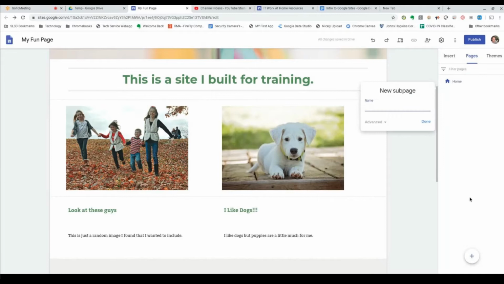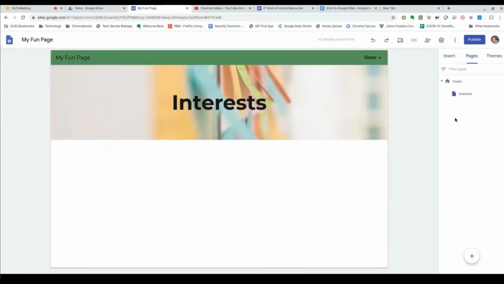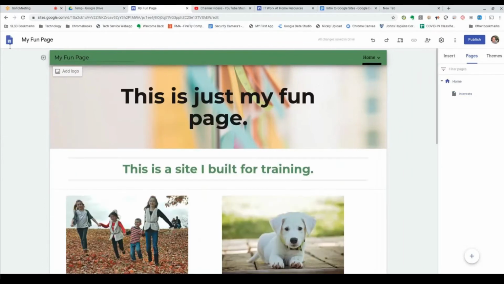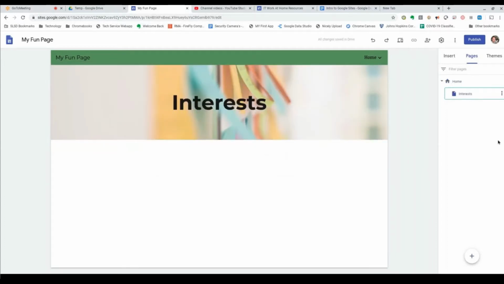In this subpage, I'm going to call it interests. Google Sites creates a navigation bar for you automatically, and it uses the name of the pages that you put in.